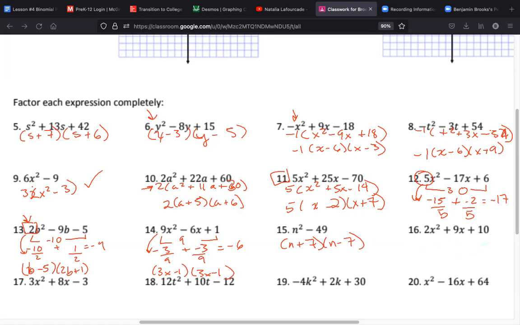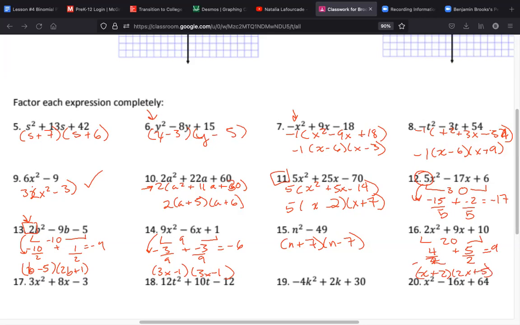Then for 16, same thing. This is going to be real simple. You should be getting really good at this. Equals 9. So what are the two numbers going to be? Multiply to give you 20: 4 and 5. 10 and 2 will give you 12. So then you've got divided by 4, or divided by 2 rather. Divided by 2, divided by 2. So you have x plus 2 and 2x plus 5.